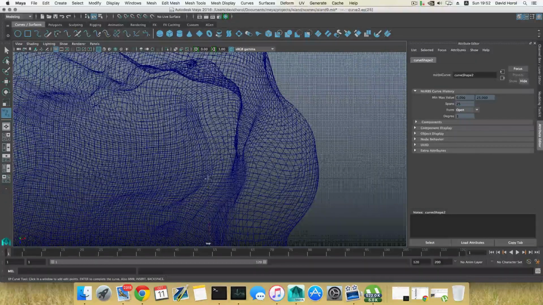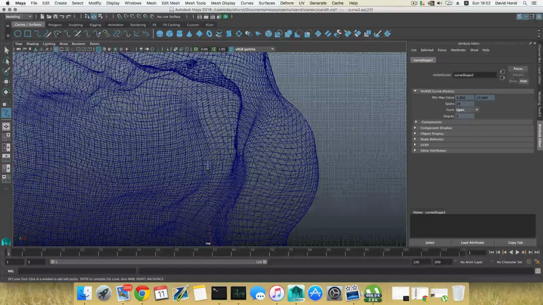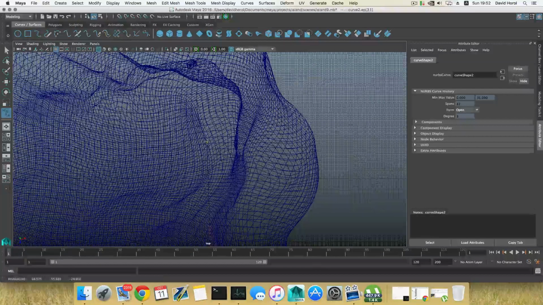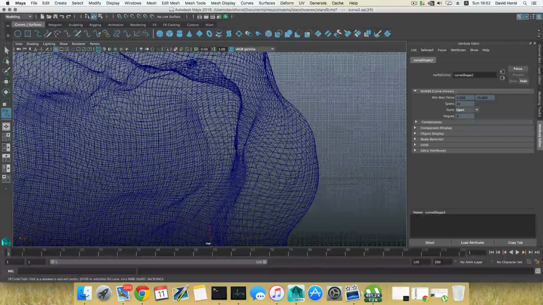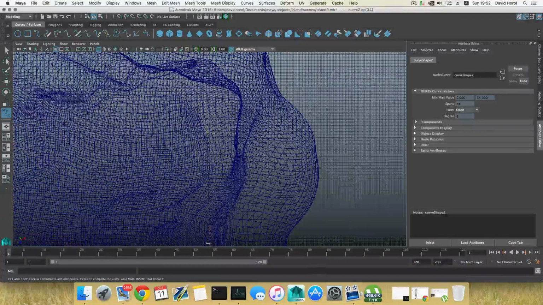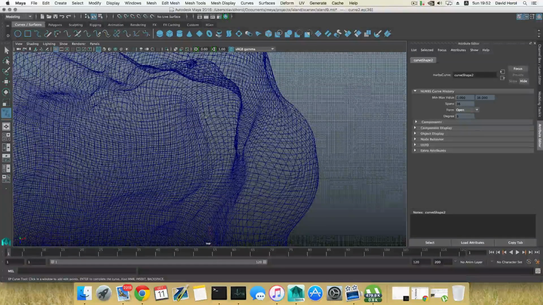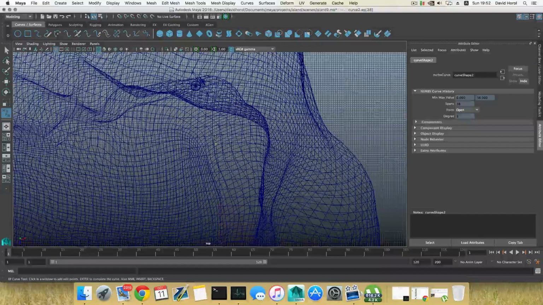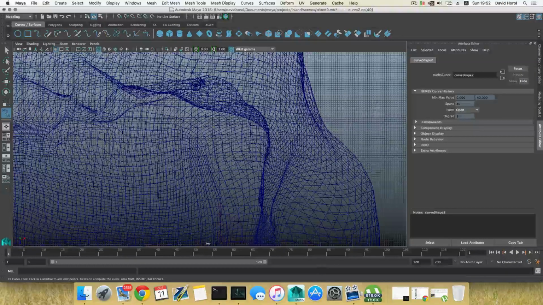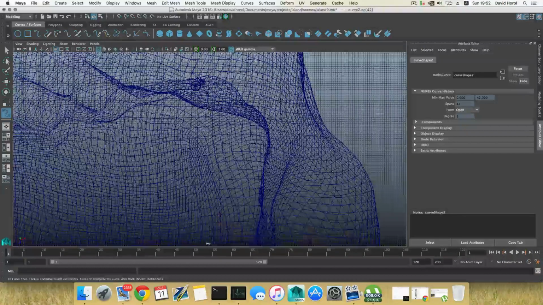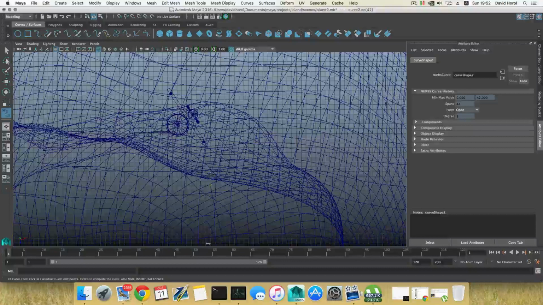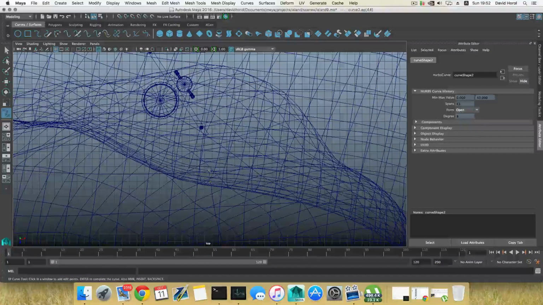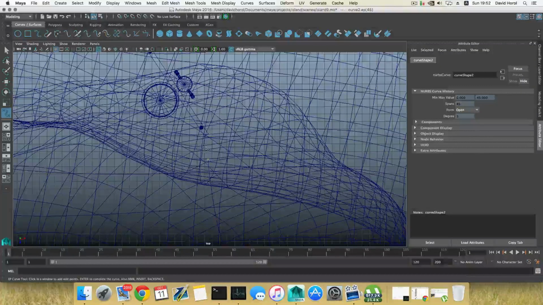I know that for some of you this will be very, very annoying at first. But I already explained how this process works in other tutorials of mine. So those of you who already experienced how to work with EP curves or CV curves, by now you should know how to work it out.